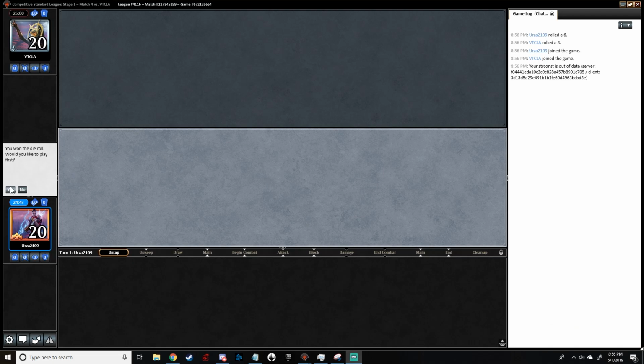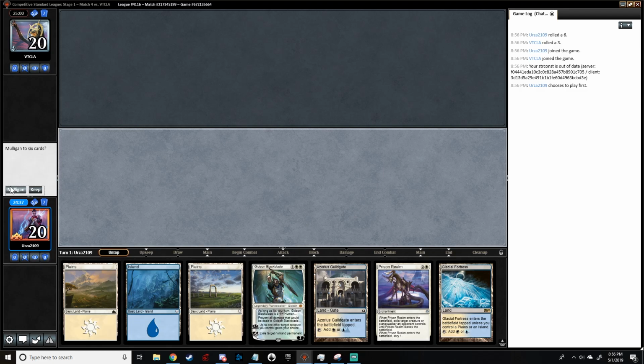We won the die roll yet again. We're playing against VTCLA. He's a pretty popular Moto grinder. I think he's playing Grixis last time I played him. This hand's pretty good. Has like a turn 3 Gideon. Has a removal spell. Gonna keep.